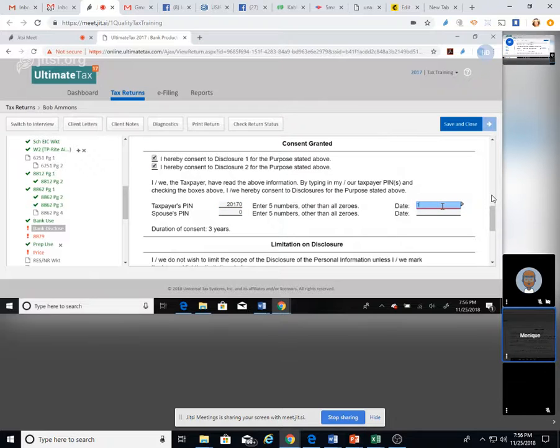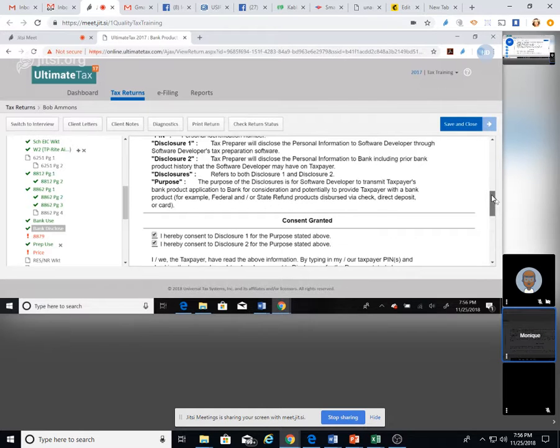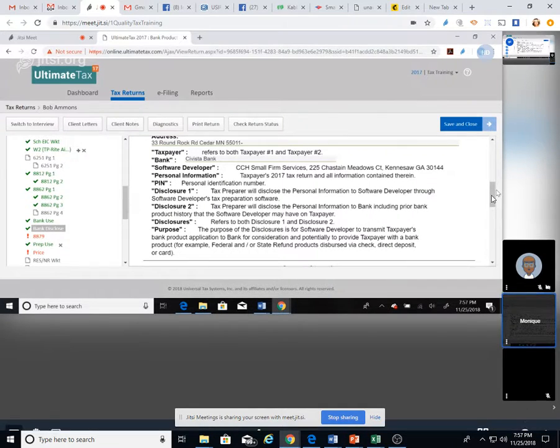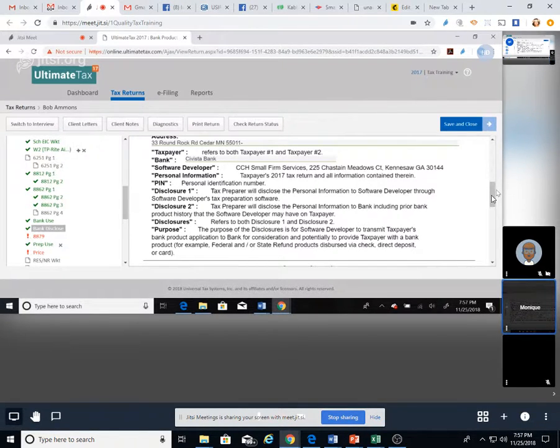Yes, ma'am. So this is where we're disclosing this information to our clients at the time of preparation, and we're letting them know that they're not paying any fees up front, that the fees will be coming out of their refund for their tax preparation for their bank, and their refund will be distributed however they select. And the clients have the option to select to get a check, direct deposit, or they can also get a green dot card or a Walmart pickup through our program.